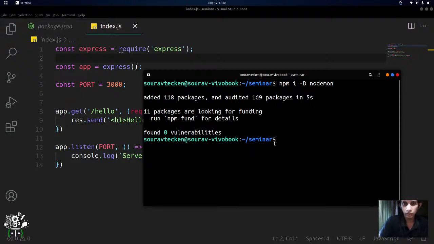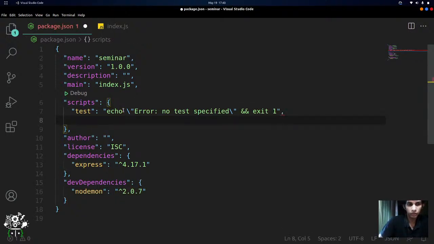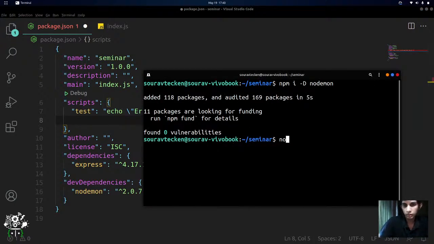So now if I wanted to run nodemon, okay, I'll explain scripts here. Scripts basically make it easier to ship a package for development. I could mention my script here. The script that I used to run this program was node index.js. Sometimes your scripts could get a lot more complicated. You want to pass some flags to index.js. And you wouldn't want to mention the exact command to execute your program.